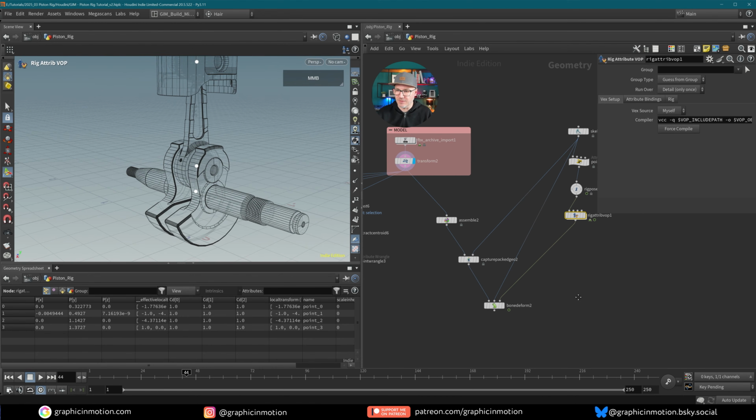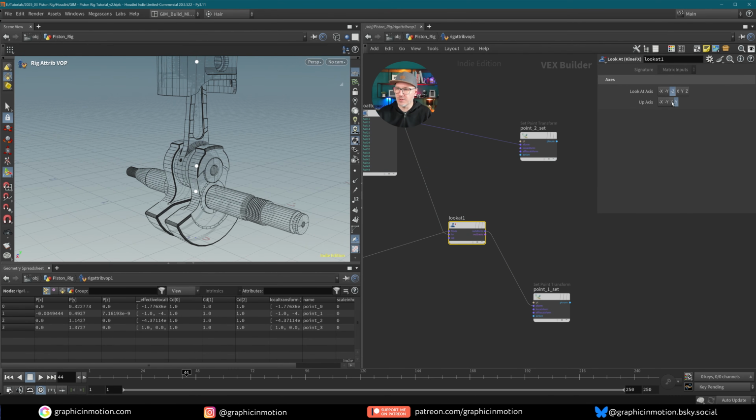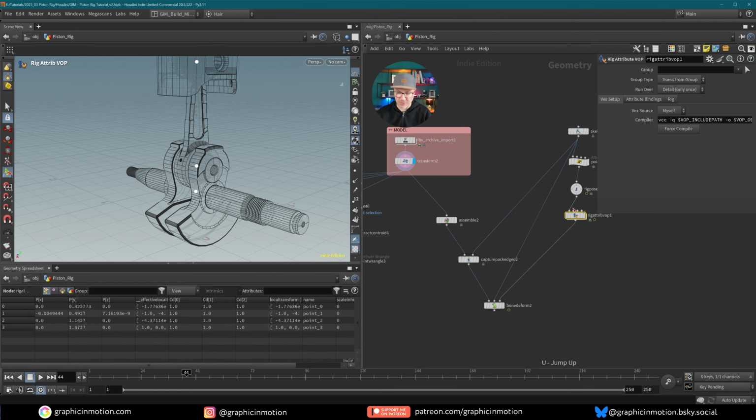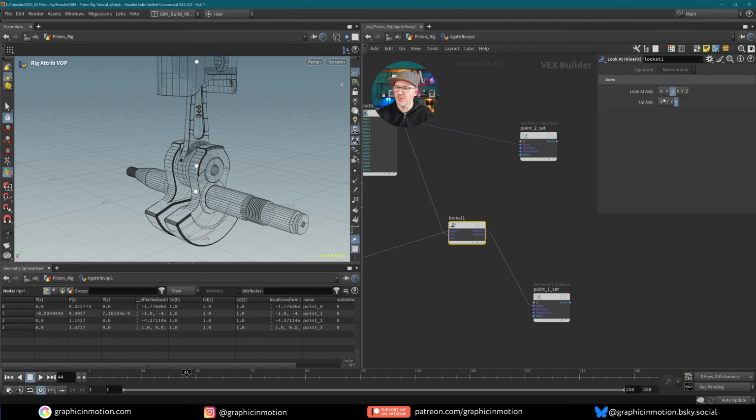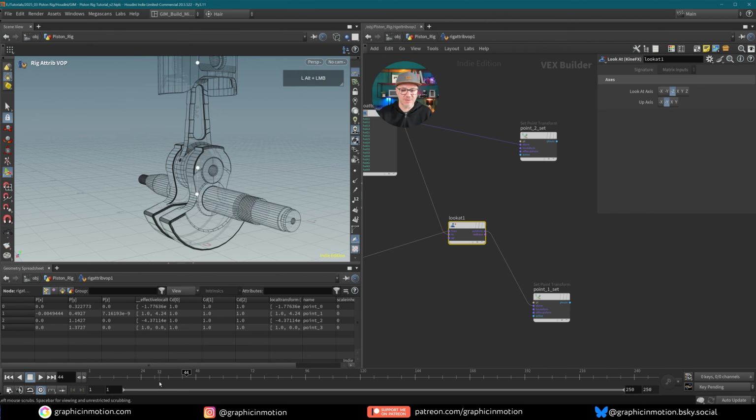So let's be precise here, and let's go in here and change this to -y. This should actually correct it. It did not. Okay. So then we stay on the Y and change this here to Z, and it also did not do anything here. Oh, that's because I'm on the wrong node. Sorry. I have to activate the bone deform, of course. So let's do this again. You see now I am on the right. No, it's still wrong. Yeah, now it is right. So the numbers were on the other side here.